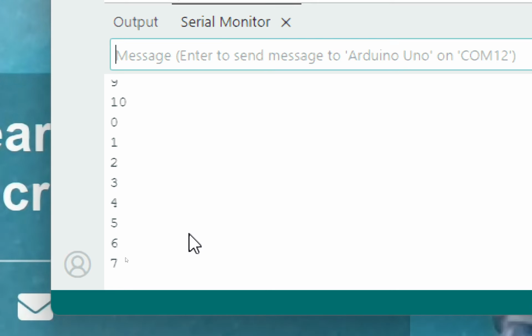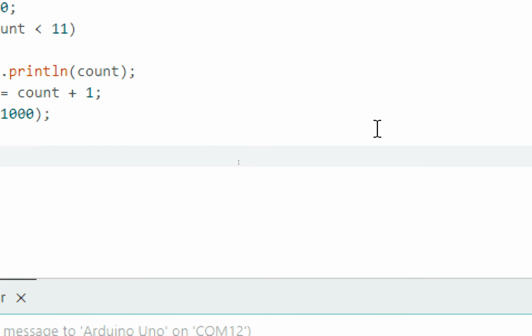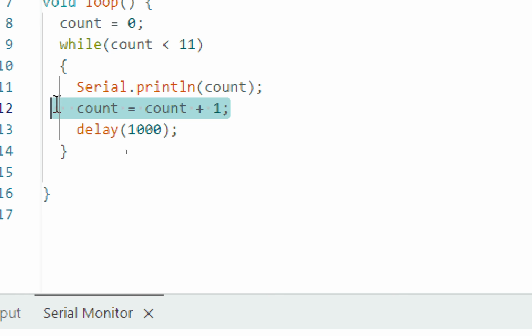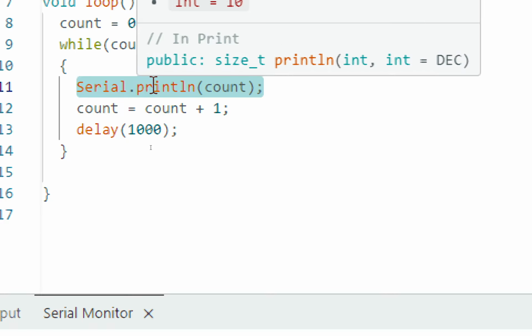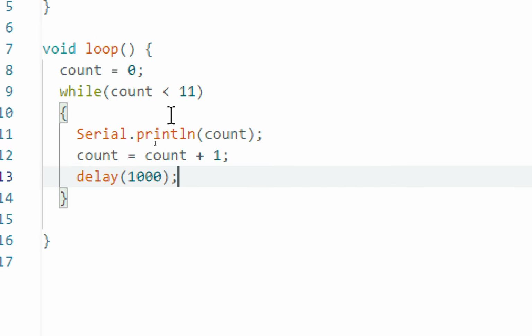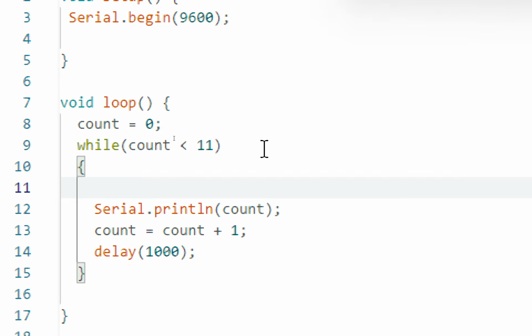If you hold a stopwatch, it will come to be 10. But we do know that these two commands also take some time to execute. You can see the documentation to verify, open these functions to verify how much exact time it is taking. And usually you have to go to the assembly language side to understand the time taken by these commands, which takes a lot of time. Now to do it in a simple way, we use the millis function to calculate the execution time.